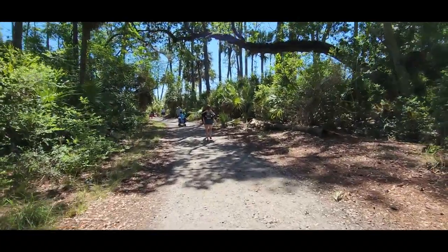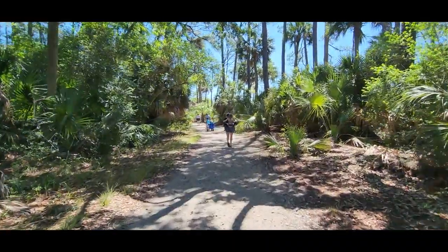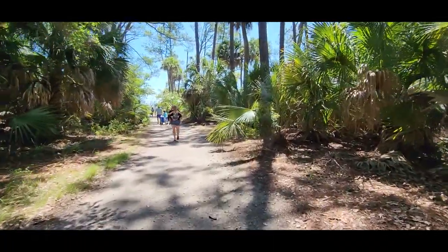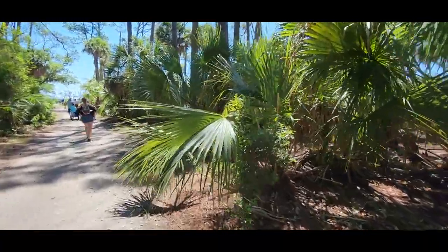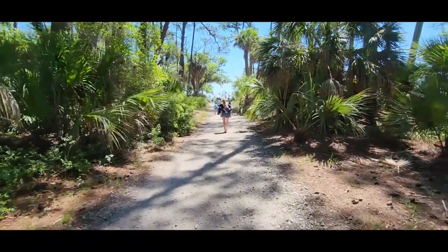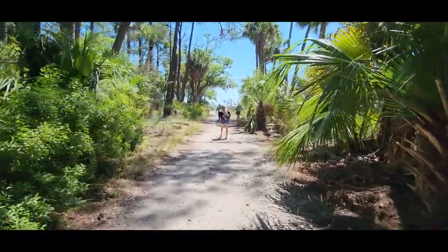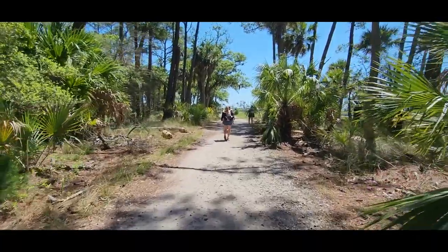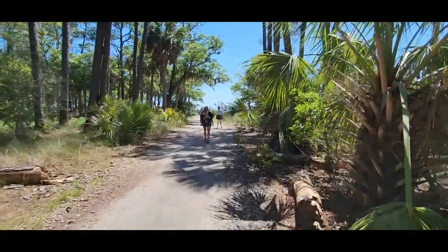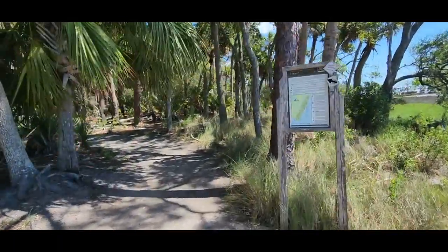So it's Saturday. It's a really beautiful day, like 80 degrees now. So there are quite a few people starting to come to the park. Feels so good, especially back here in the shade. All these palm trees, so beautiful. A lot of people are coming to just spend the day at the beach. They've got their beach wagons and stuff. So this is the trail that you would take for one of the areas to get to the beach. This is the Lagoon trail that we're going to be taking.